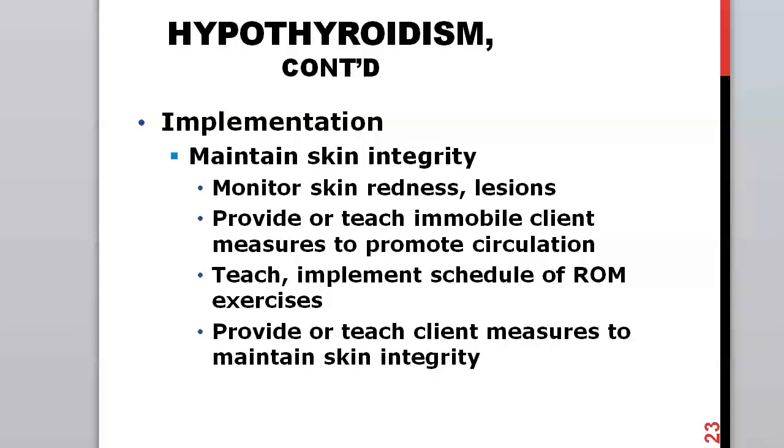And I also want to add too that we need to teach people the importance of being compliant with their medications if that's the way we're treating their hypothyroidism. They've got to be on that medication on a daily basis. It's the only way we're going to be able to get these patients to return to some degree of normalcy. And it's important too they follow up with their physicians as well to make sure that they're on the right dosage. That's why they have to really pay attention to their symptoms to see if they are getting better. Like I said, it doesn't happen overnight, but they have to be able to assess their elimination, their heart rate, maybe even take their own blood pressures just to determine if they're on the right medication or they're on the right therapy for treatment.